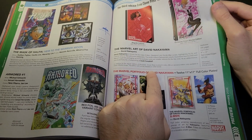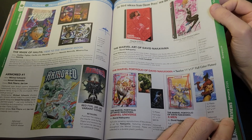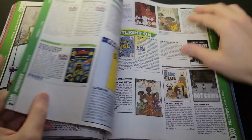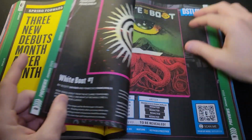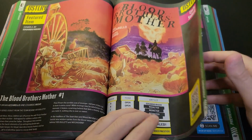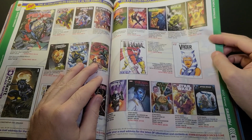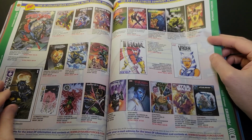Got some art books coming out, so there was a Kickstarter. It might still be going, actually. I'm not sure. For David's work here. David Nakayama. He's done a lot of cool things. Yeah, I think that company is doing a whole series. I think they've got a David Mack one coming out. And then there's another one I'm trying to remember. One of them you can get pre-ordered pretty cheap on Amazon. I think it's the David Mack one, and then the Melee one is $75 still.